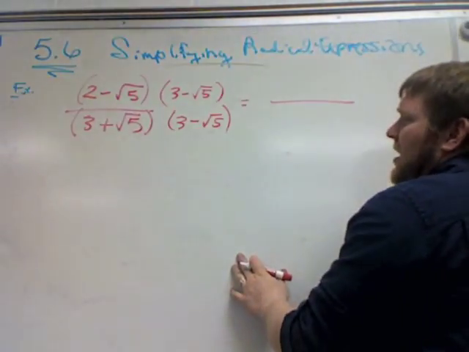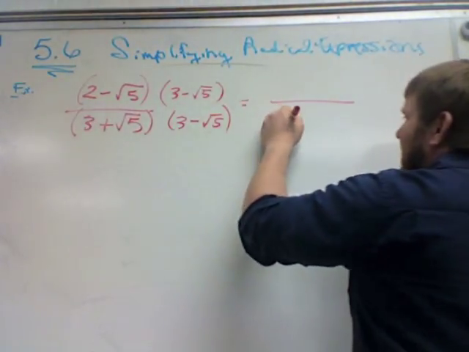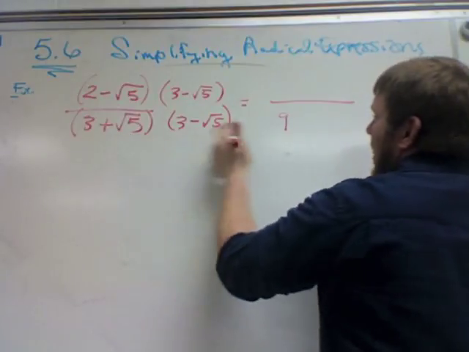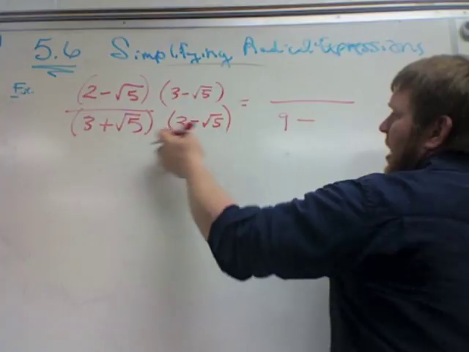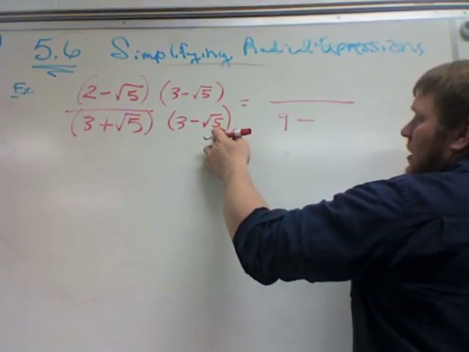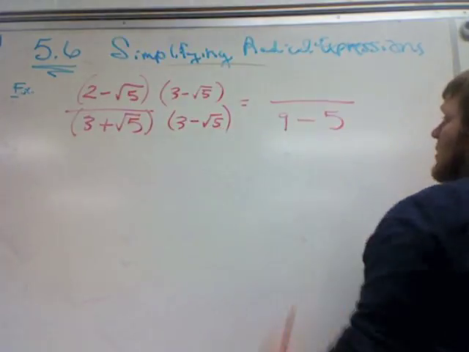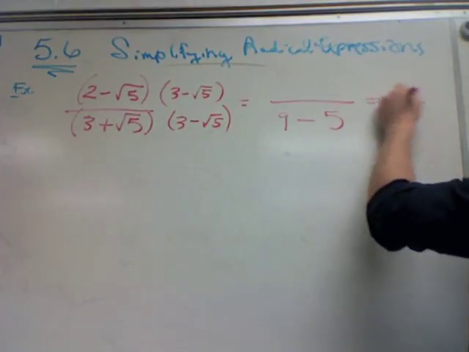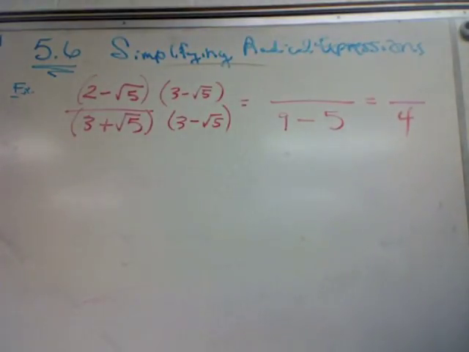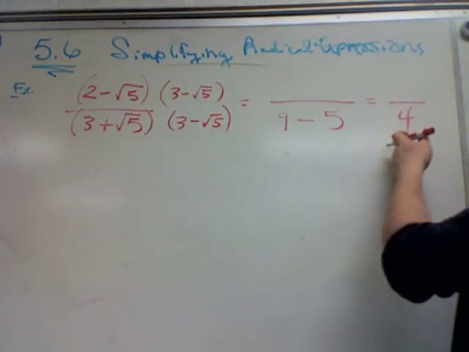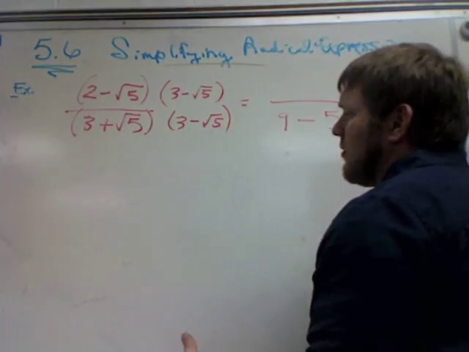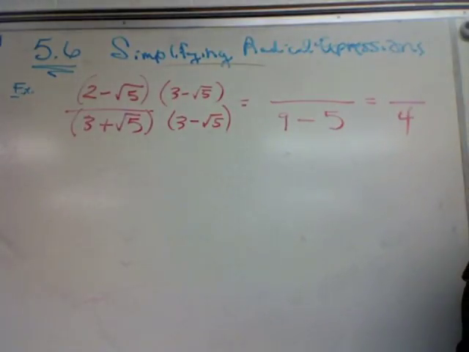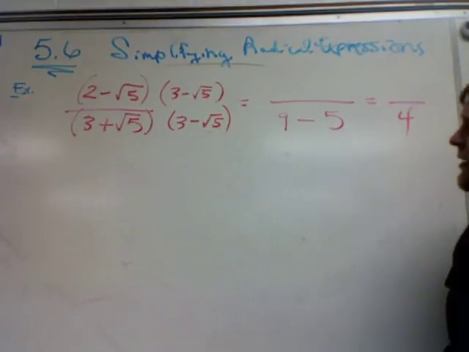Okay, in that particular case, I know that 3 times 3 is 9. I know this is going to be a minus because it's a sum and a difference: a minus square root of 5 times the square root of 5, which is actually just 5, right? So the bottom part here is equal to 4. Alright, 9 minus 5 is 4. The top part is what's going to be the tricky part. And that was one of my goals too, right? I want to get the square root out of the denominator. I don't want a square root down there. The top part is going to be the tricky part.